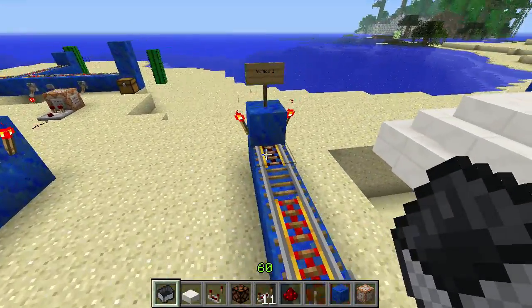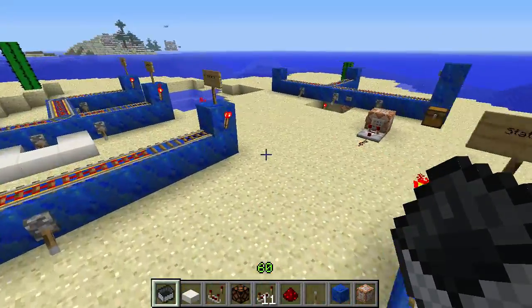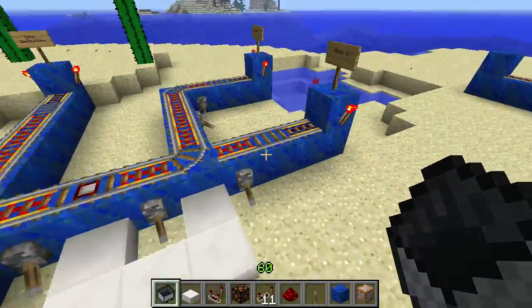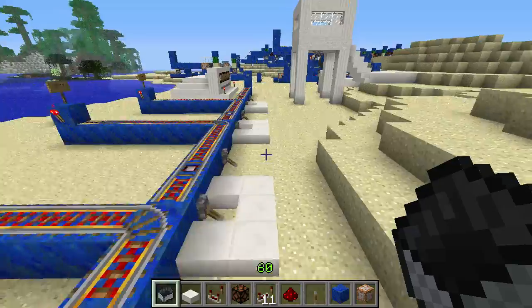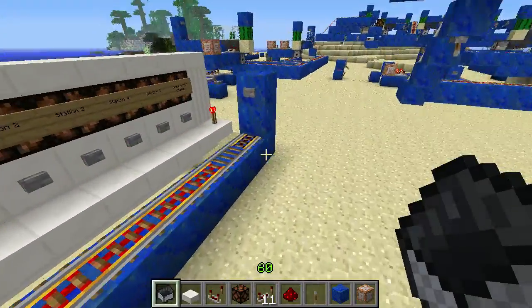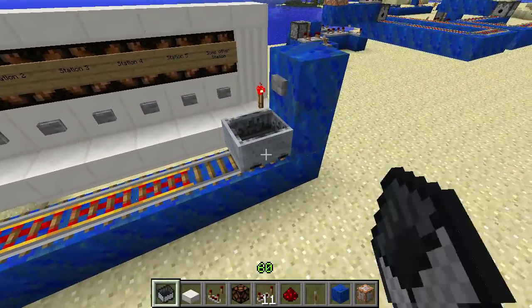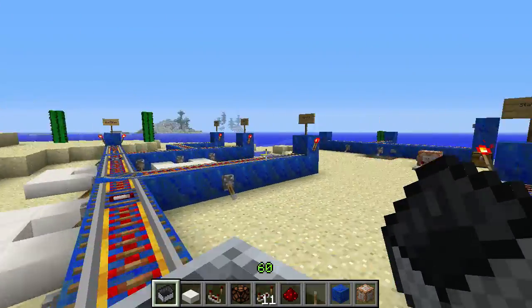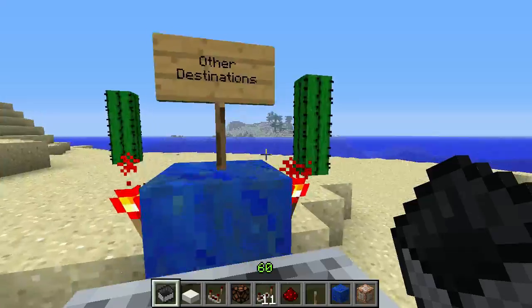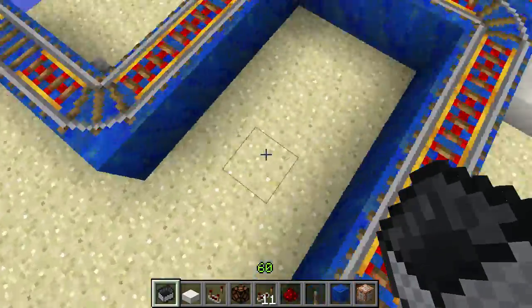At the moment, I'm heading off to some other destination, so let's just see where I go. I'll just travel along. And here I am, I've arrived at other destinations.